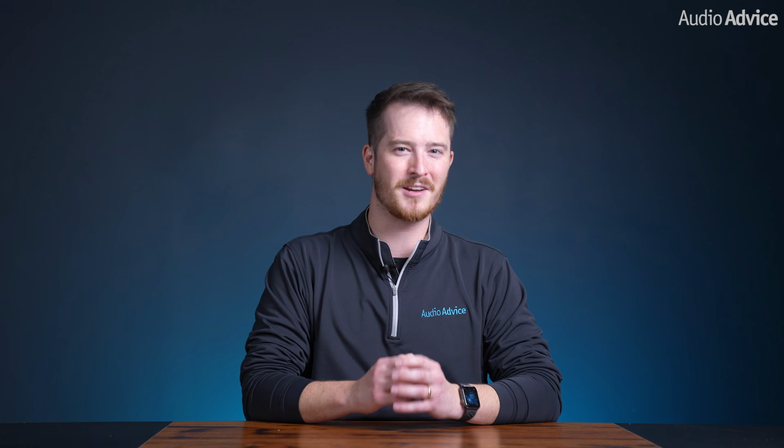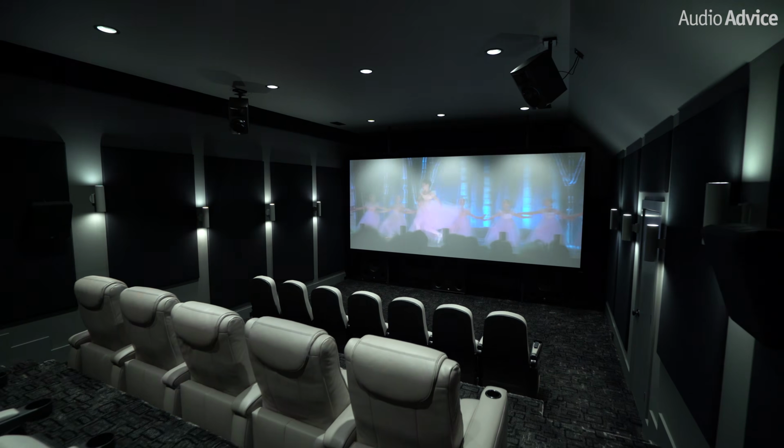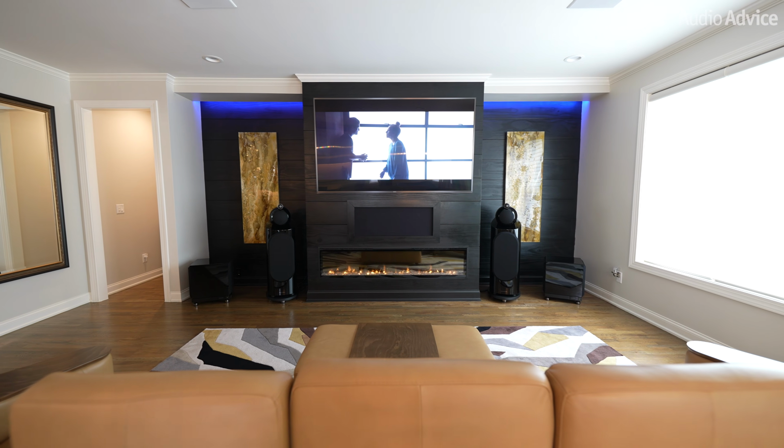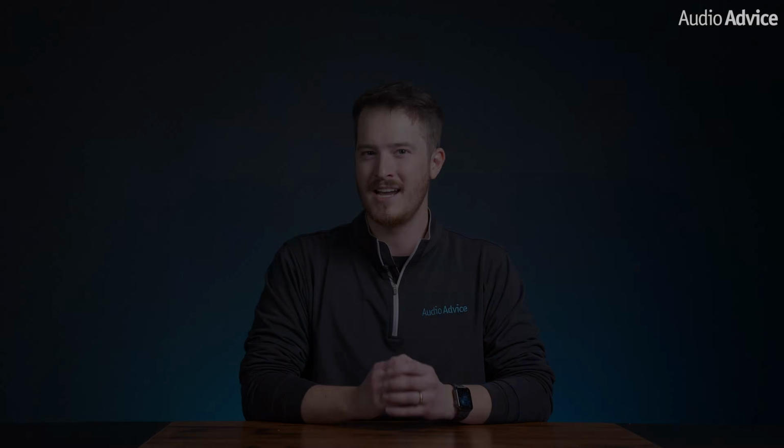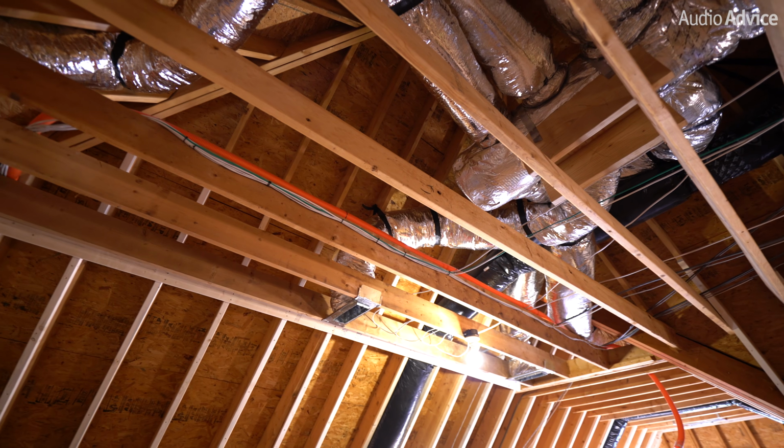Thinking about your home theater electrical needs may seem pretty boring compared to picking out the right screen size or choosing what will be your ultimate speaker system. While we agree that selecting the gear can be a lot of fun, we highly recommend you put a little bit of thought into your home theater electrical specifications, especially if the room will be getting new wiring.